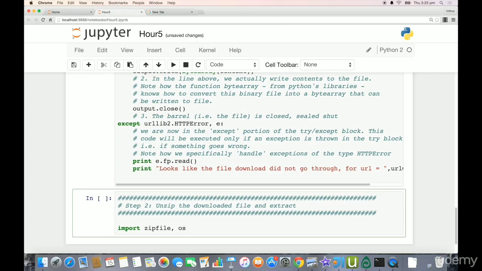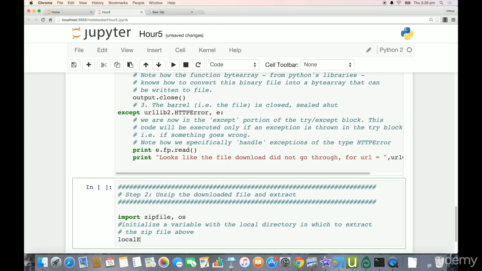Let's import two modules that could be useful for us in this step: zip file and OS. Zip file is a library that helps us to do file handling for zip files, and OS is a library that helps us to interact with the operating system.